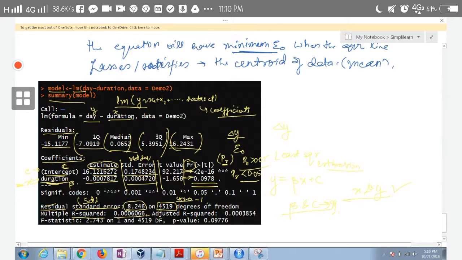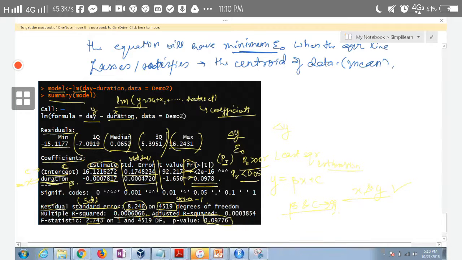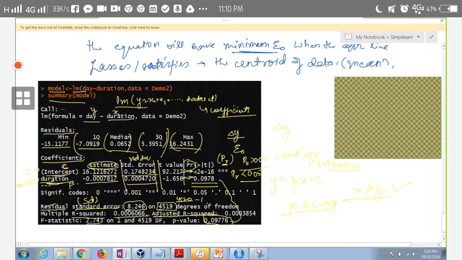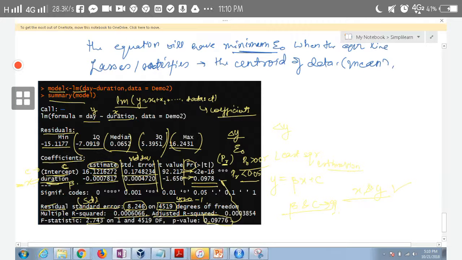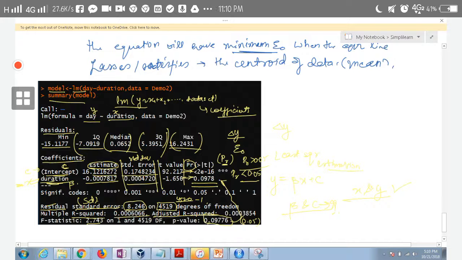We'll see what R square is and what adjusted R square is. The F statistic is not very useful, but the P value over here is definitely useful. This P value is nothing but the P value you see here, which says that my model is not good. This should also be less than 0.05. I hope you now see a lot of yellow marks here and there and understand it.